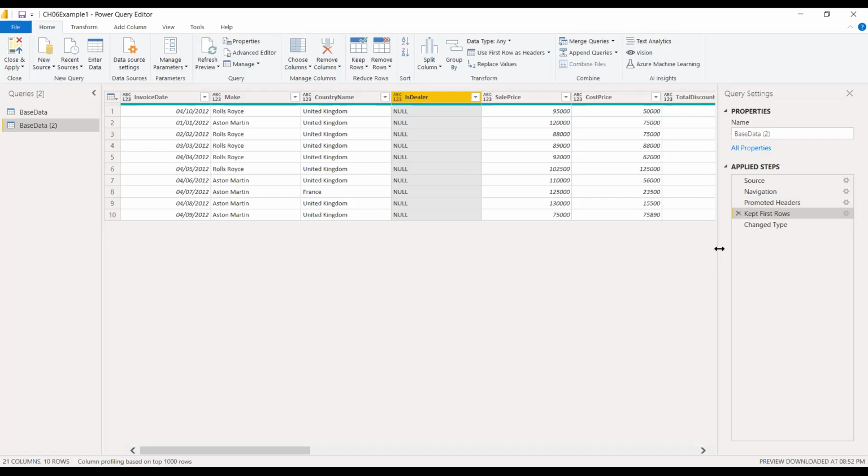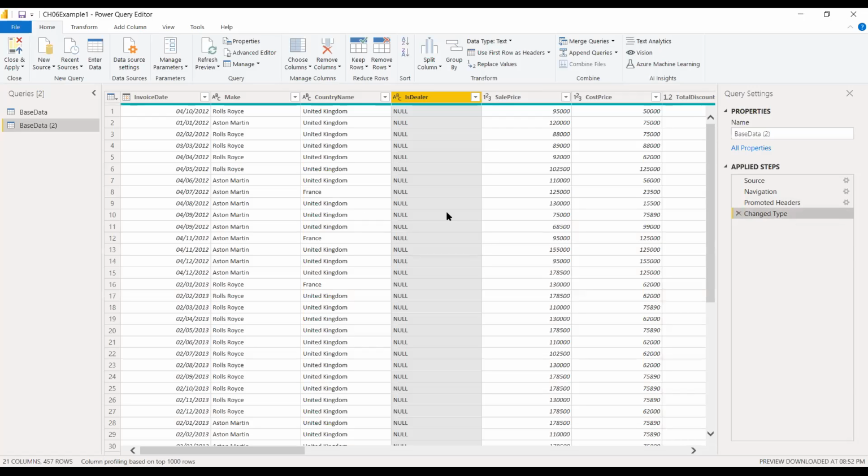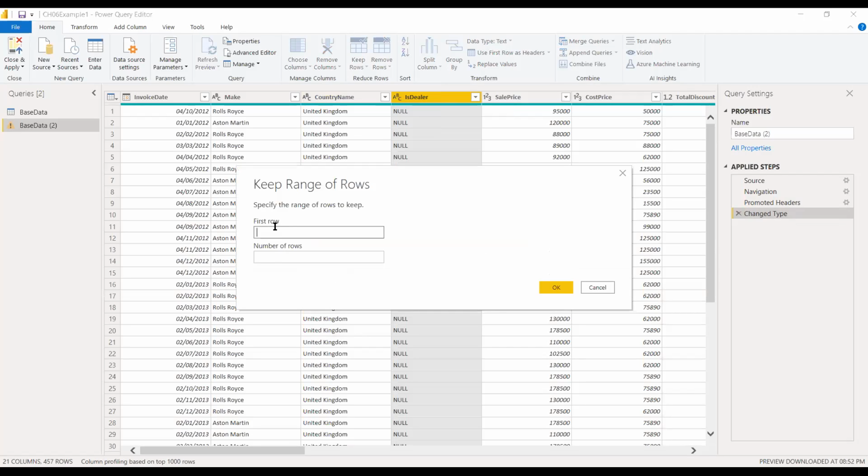But I want to revert this action to remove this. Yes. This action was reverted. Now, if you want to keep bottom rows, if you want to keep a range of rows, suppose I want to keep row number 100 up to 200.